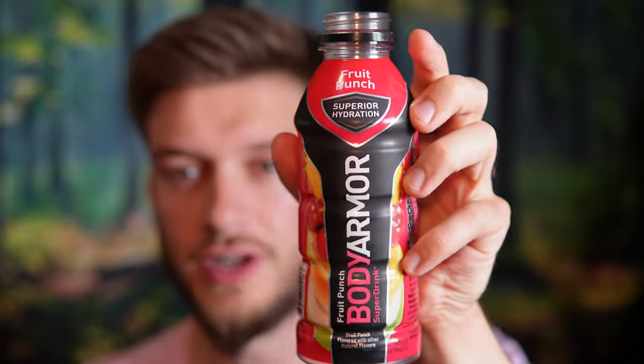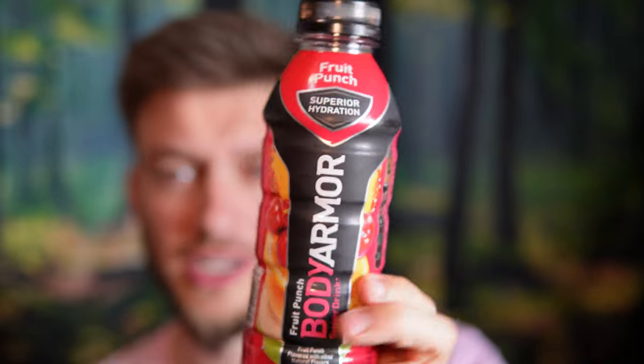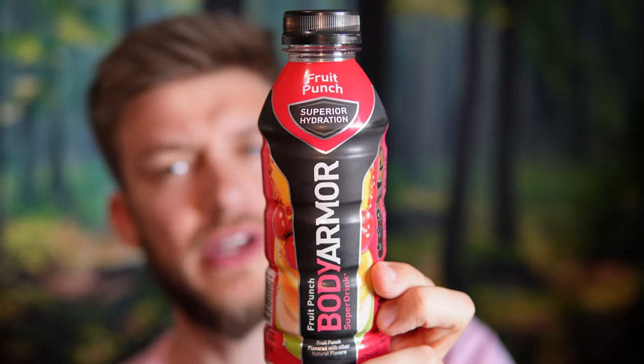It's just fair — it's a decent drink. I'm not sure what I'm going to give it out of 10. It's good if it was a sports hydration drink — not bad. I think Fruit Punch is a pretty hard flavor to do wrong. Overall, Body Armor Superior Hydration Fruit Punch super drink, on a scale of 1 to 10, I'd probably give it a 7 out of 10. It's not bad, but I've had better Fruit Punch-flavored things before.